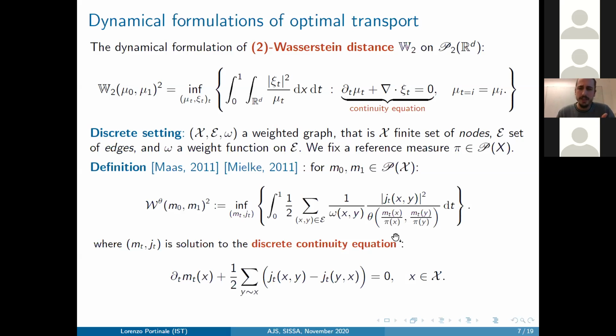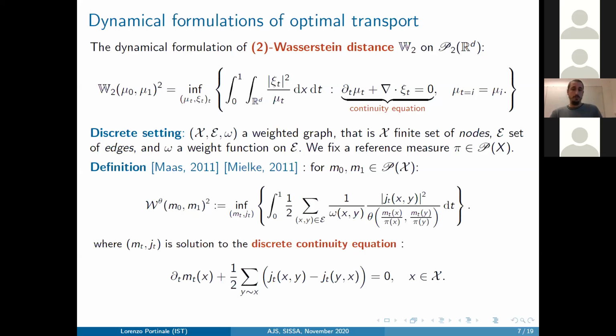The main takeaway message here is that in the discrete space there is a bit more ambiguity at this level, because the density is defined on the nodes, whereas the natural space where you define the flux is on the edges. So if I want to make a multiplication here, I need first to take an average of the density, and the way I take the average can be arbitrary. And you're going to see later that the choice of the average can in fact be non-trivial. The behavior of this distance can be really sensitive to the choice of the average, which is not clear a priori. But in general, just remember that the discrete definition is a natural discrete version of the Benamou-Brenier formula.